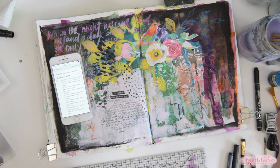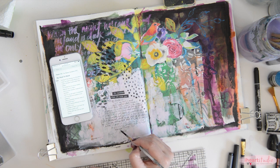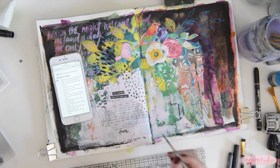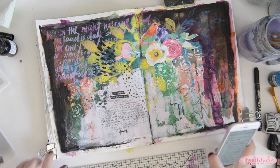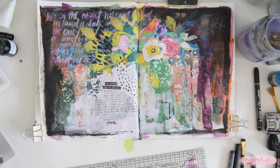And lately I like to date my pages, because I find that when I go through my journals, I'm actually sad that I don't know which years I created the pages in. And also my journals are getting full. I think I want to do a journal walkthrough maybe one day and just go through my journals and show you. I have four of them, so quite a few art journal pages have been created, and I just love this project. So just think about it as your sketchbooks.